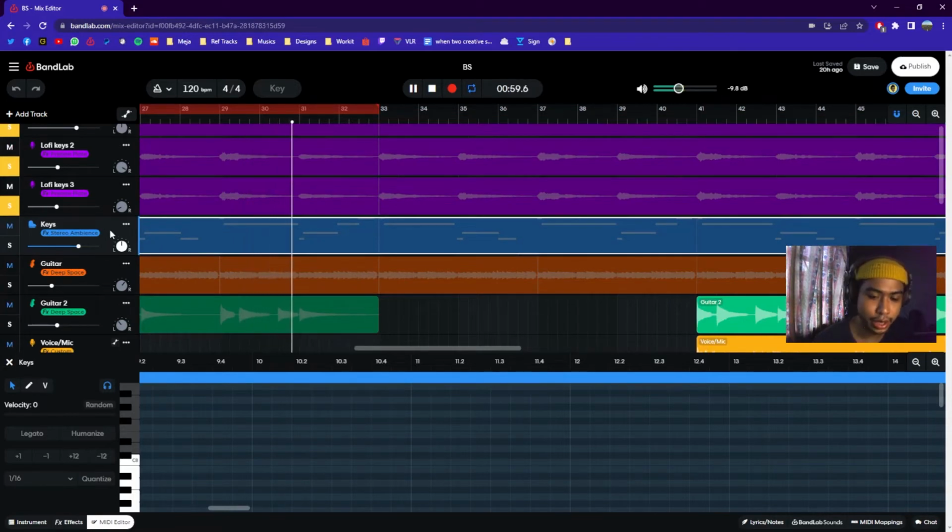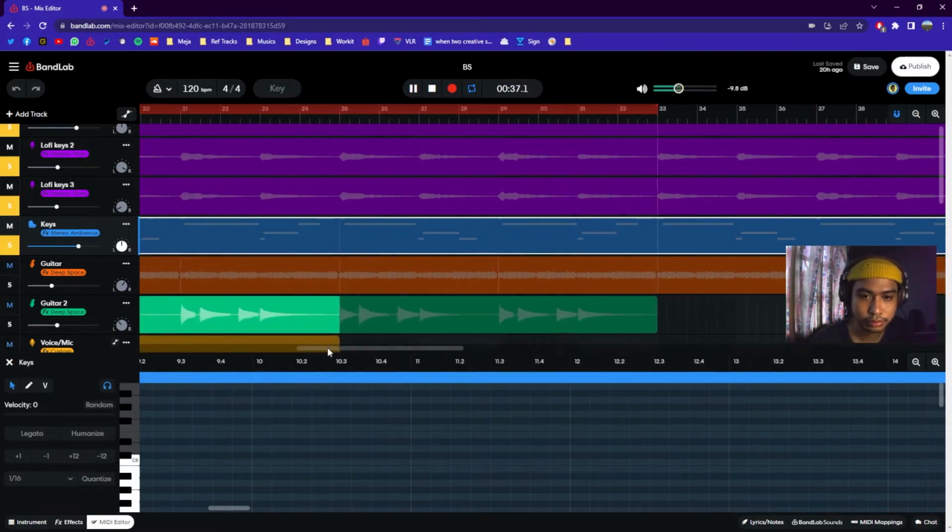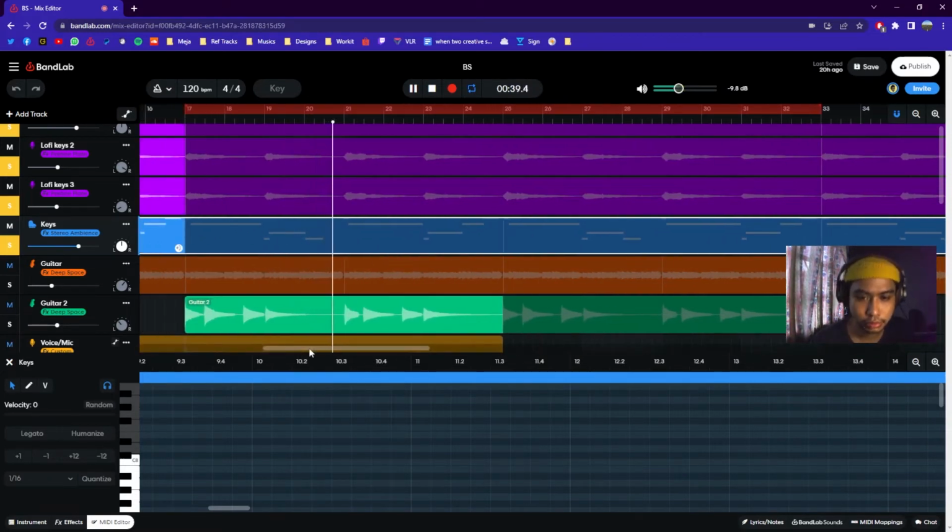And then I used the instrument function and I plugged in my MIDI keyboard and played some notes on it, which sounds something like this. And then I used the guitar function and I plugged in my guitar to my audio interface and played. And then I felt like I needed a little bit more, so I added another guitar on it.